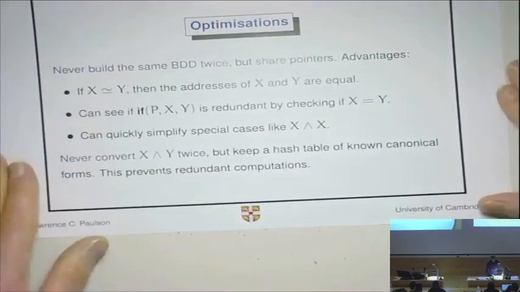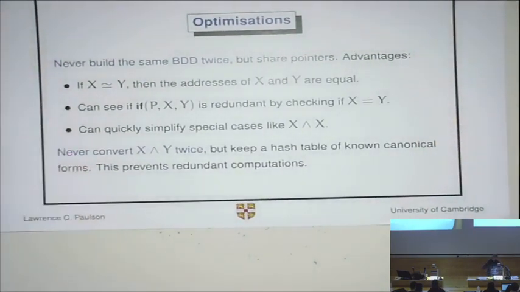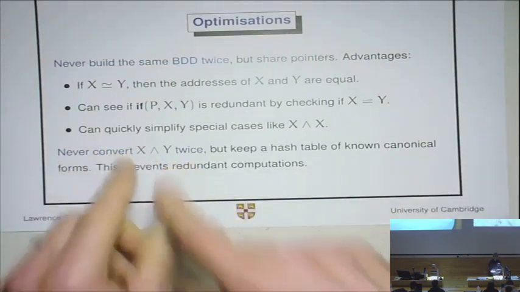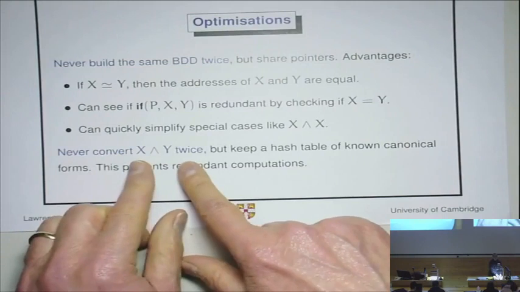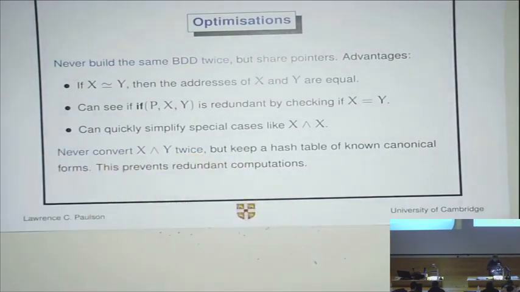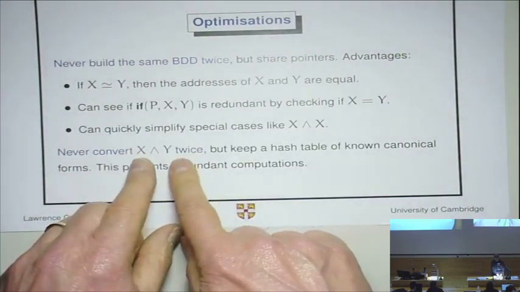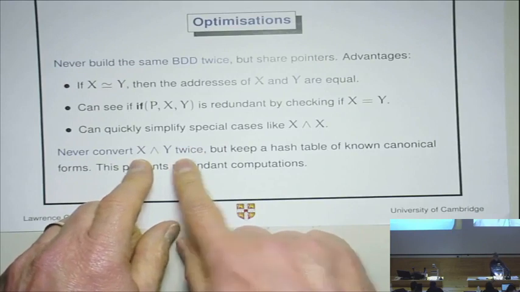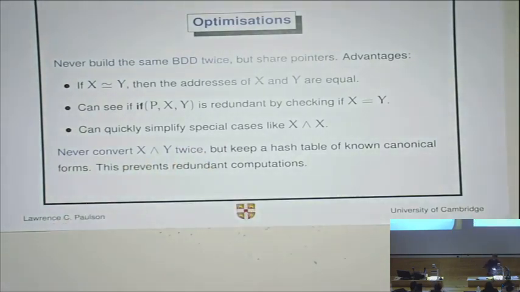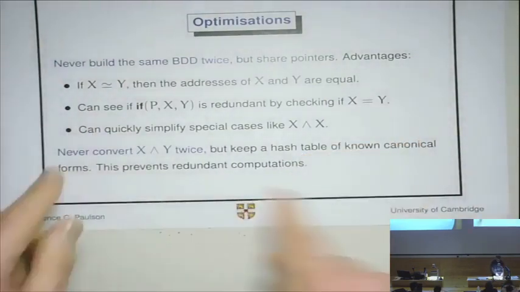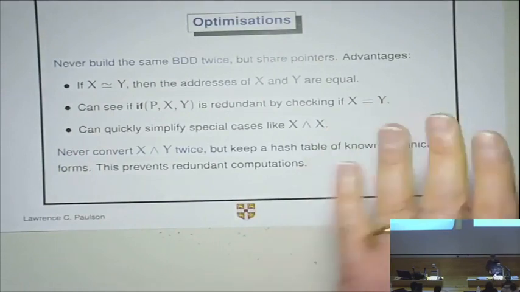Now, there's a separate thing. These 3 points here are all about the canonicity of the data structure. The last point is merely an optimization. You will often, when you are computing BDDs, reconvert the same formula over and over again, or you will be asked to convert the same formula. And if you can keep a hash table of things that you have already seen, then you can map directly to the existing BDD, because if you don't keep this hash table, you will eventually discover that the thing is there, but you end up creating the whole thing and at some point later on discovering that they are the same. So it is much more efficient to hash these repeated computations.